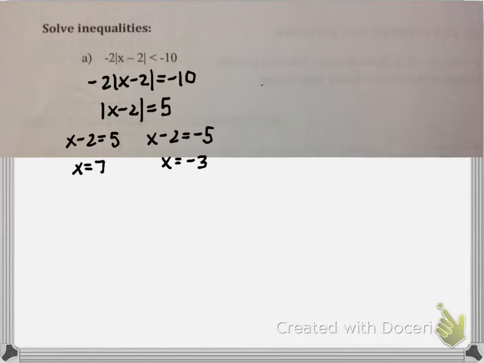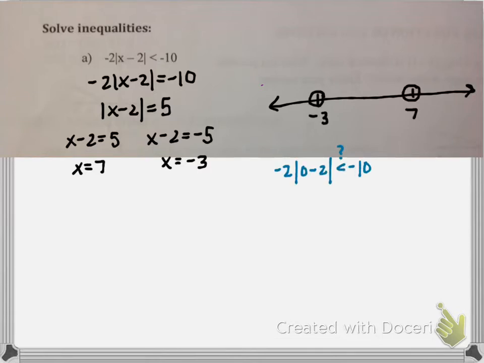I like to plot them on a number line so I can easily see what direction I'm shading. And so I'll do that now, and I put negative 3 and 7. They have to be open circles on my number line because it's just a less than, not a less than or equal to. Then I'm going to test 0 in my original inequality, so I know if I want to shade between those 2 points or outside of those 2 points. When I plug 0 in, it turns out that that makes the inequality false. So I want to shade the region that does not have 0, and that'll be the 2 sides pointing out rather than in between. Now I can write my two inequalities: x has to be less than negative 3 or x has to be greater than 7.